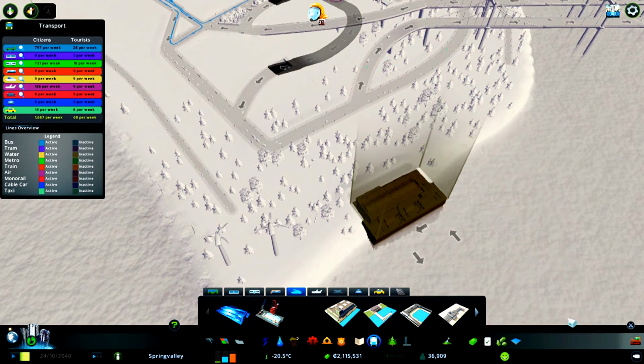Problem here, so we need to connect. Where do we connect this? Guys, any idea? No, it's not connected. So let's make a loop here. The train uses the same track, so it's now connected. It's working. Let's make a route here.